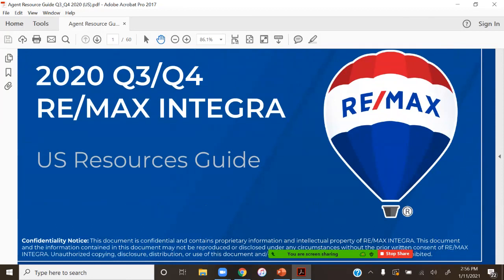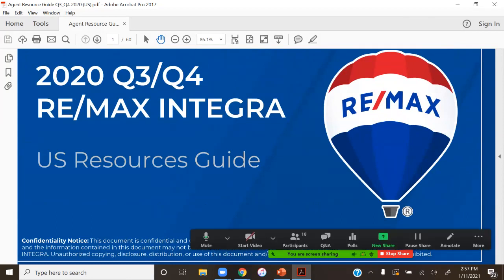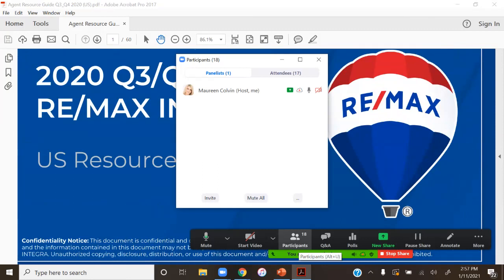But for this particular distribution, you will be getting this exact one, 2020 Q3, Q4, basically a one-shot deal to take you to the resources that were shown to you.